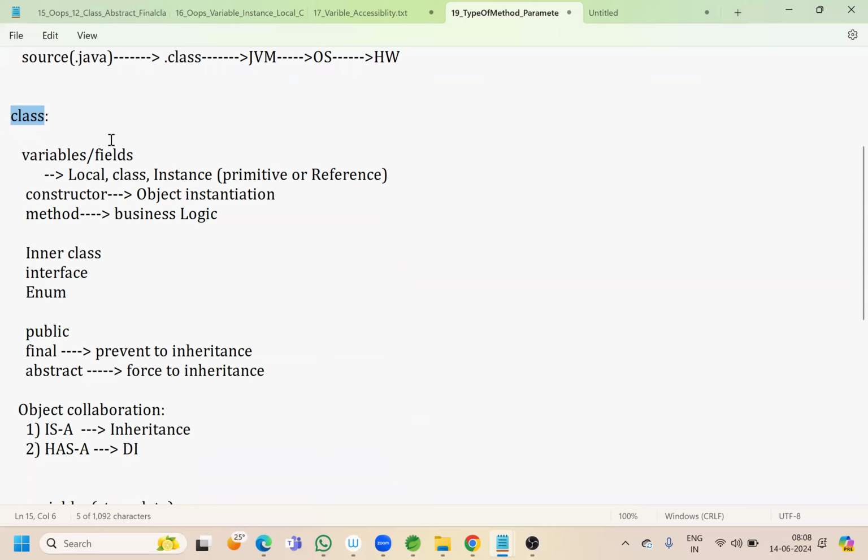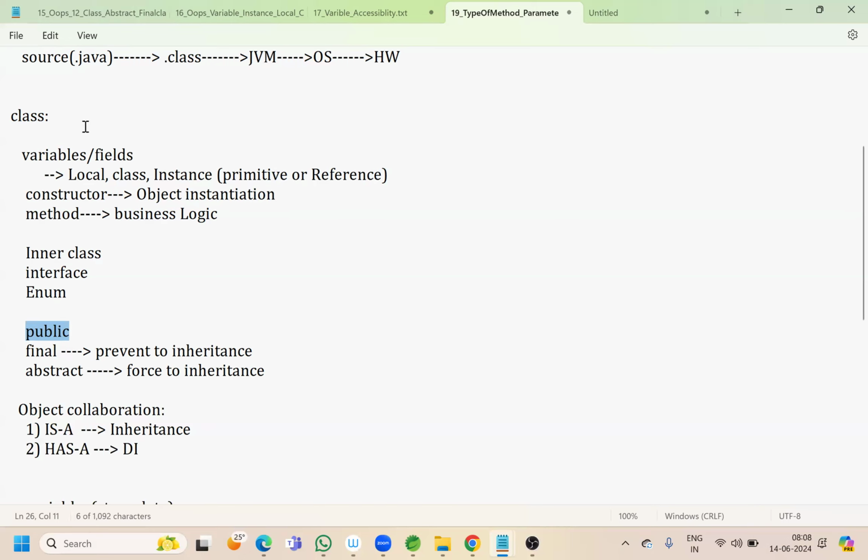Under the class, we have to define variables, methods, and our constructor. Apart from variables, constructors and methods, we can define inner classes, interfaces and enums as well. A lot of things we can define, and some keywords are allowed in front of a class. The public keyword should be there for our outer class.